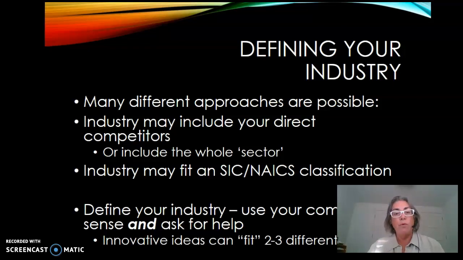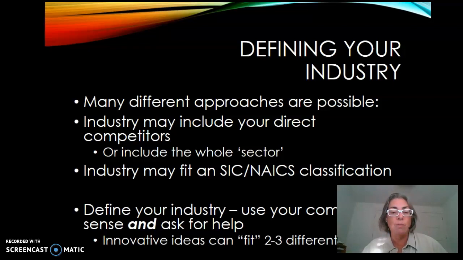So when you're looking for what industry to include, the place we start is to find the number for the industry. And so we have SIC, which is Standard Industry Classification, and we have NAICS, North American Industry Classification System. The tricky part there is that you can have a 2-digit number or a 5 to 6-digit number. A 2-digit number is an industry sector, 5 or 6 is a very narrow, very specific industry, and then there's a range in between. And so you're going to have to use some judgment to decide what number is best for you. Once you've defined your industry, then you can move on to other research.